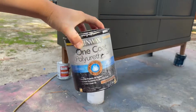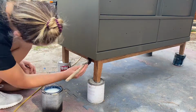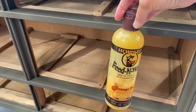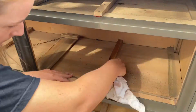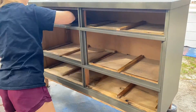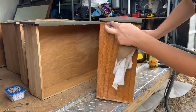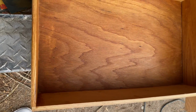I used this one coat water-based polyurethane to protect the base, but I actually did 2 coats just to be safe. Next, I used Howard's Feed and Wax to hydrate all the wood on the insides of the dresser and dresser drawers. I think this is such a nice finishing touch for a piece of furniture. It makes the drawers slide so smoothly and look brand new.